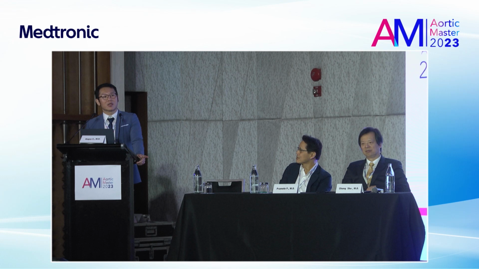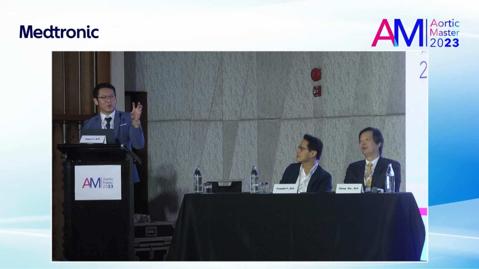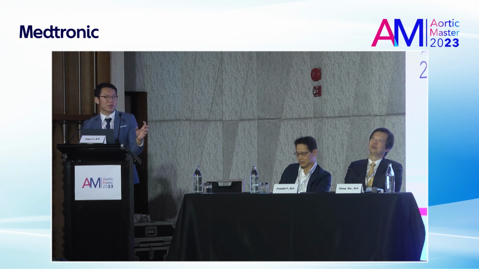But only one thing about this anastomosis to pay attention to is that sometimes it can cause anastomotic coarctation, because sometimes you make the anastomosis very tight. So sometimes it can cause coarctation. So the only one thing is that if you use some small stent graft like a 26 or 24, you should be aware of anastomotic coarctation.